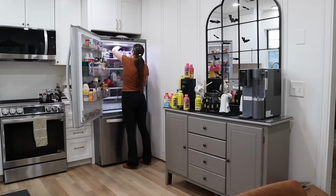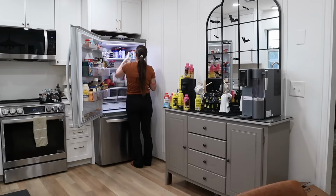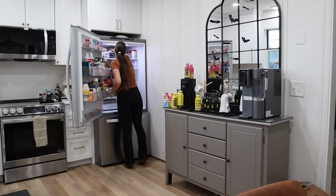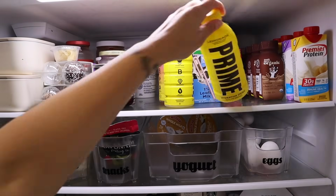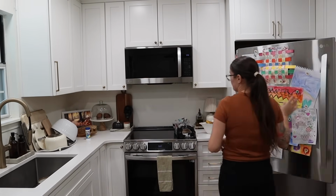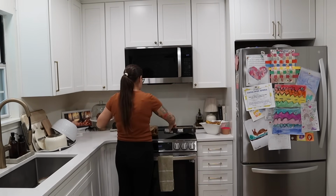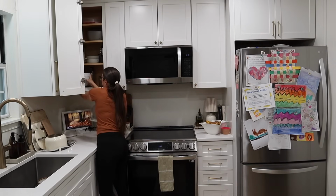Don't get me wrong, I love Halloween and I love sharing all of my Halloween decor with you guys. I know that you especially look forward to our front porch and front yard decor, but this year I felt like because of everything else that was going on and how much I was struggling to keep up with everything, I just didn't get to share as much of that type of fun content as I would have liked to, but I am gonna go all in for Christmas. It is a season, not a day in this house.